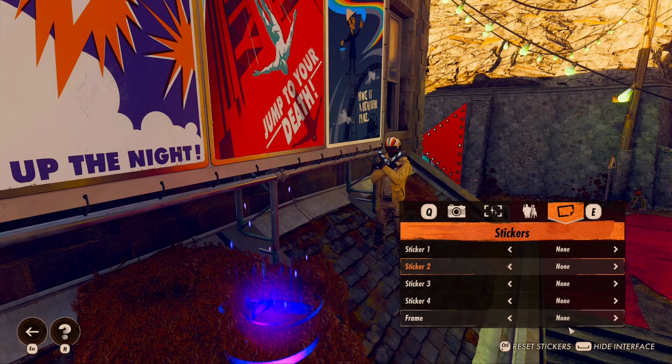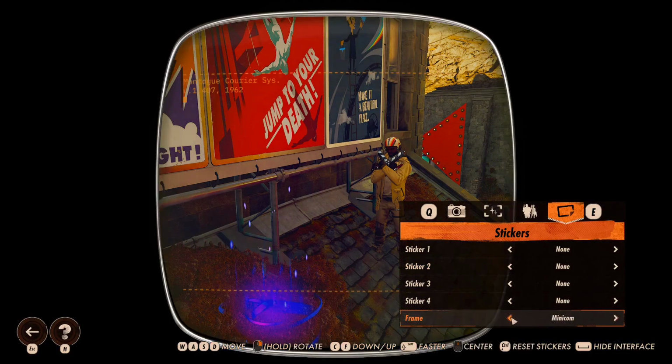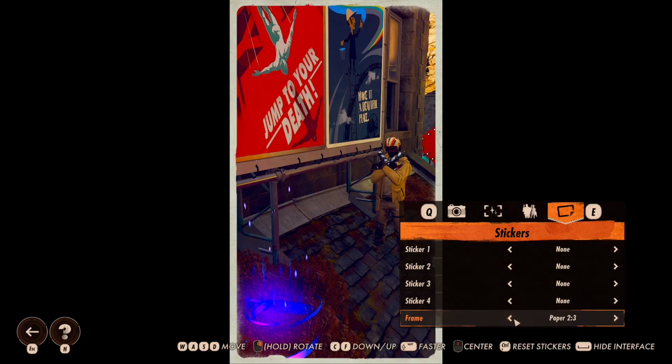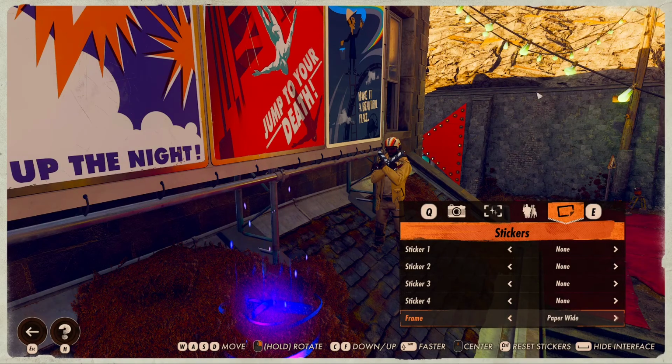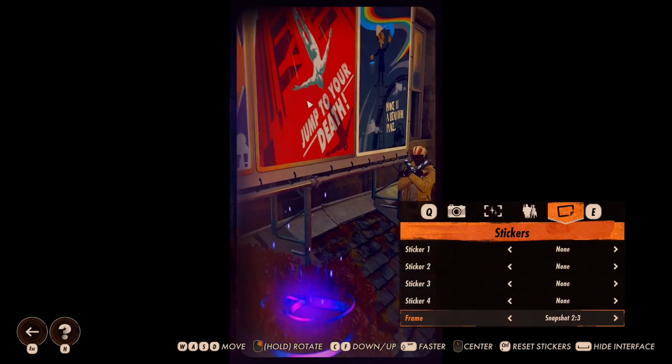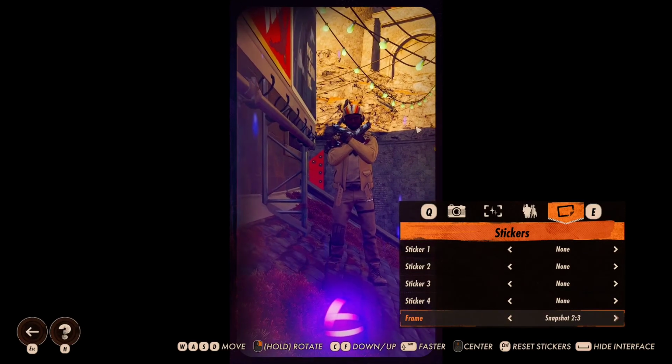Frame. The frames are really nice. I did like them. You've got your TV frames. You've got your postcard sort of pics. I like these with the little white outlines. I think those are really good, especially these. I'll probably just leave this one on. But if you want to crop your photo down, you can totally do that. That would be really nice.